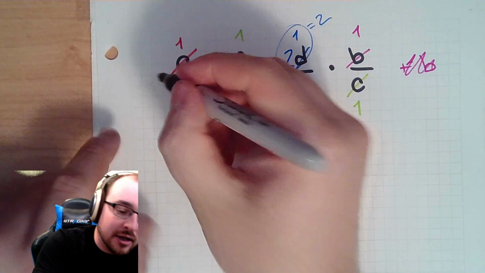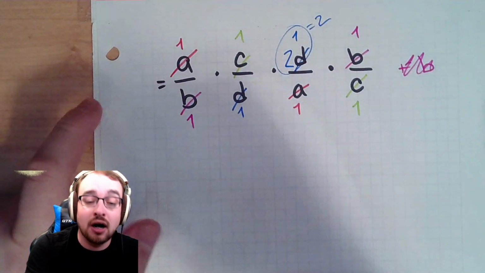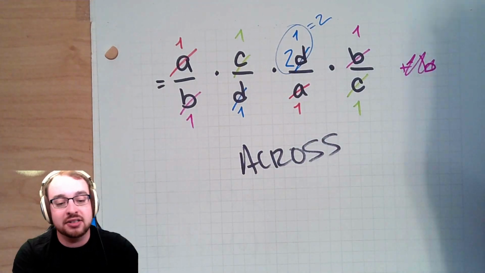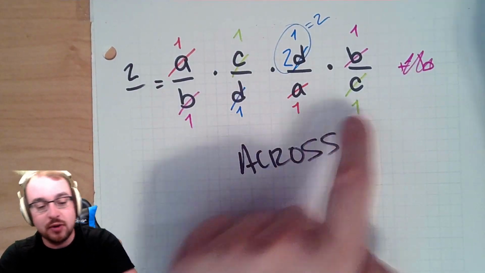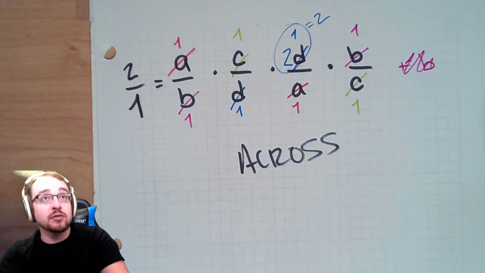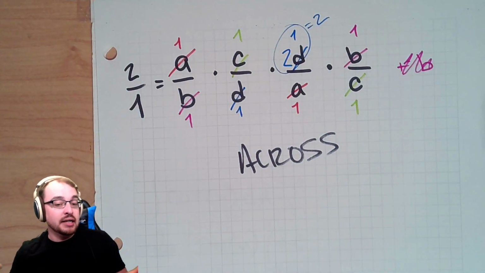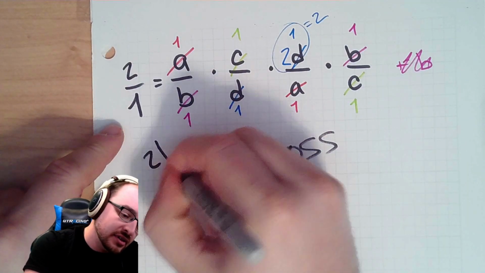So if I multiply across, 1 times 1 times 2 times 1, and that's how you multiply fractions, across. Not cross, across. 1 times 1 times 2 times 1 is 2. 1 times 1 times 1 times 1 is 1, so we get the fraction 2 over 1. So it turns out all these variables, even when I didn't know what the numbers were, simplify down to, this entire problem just simplifies down to 2 over 1, which of course is 2.